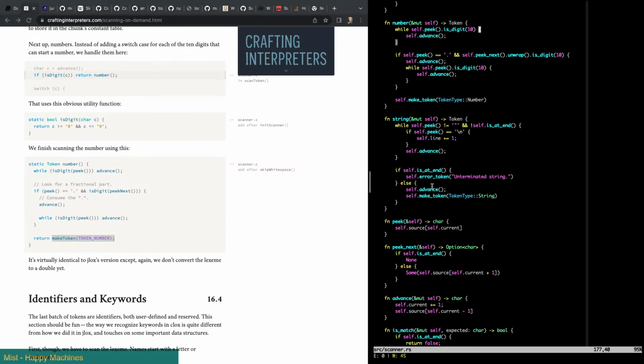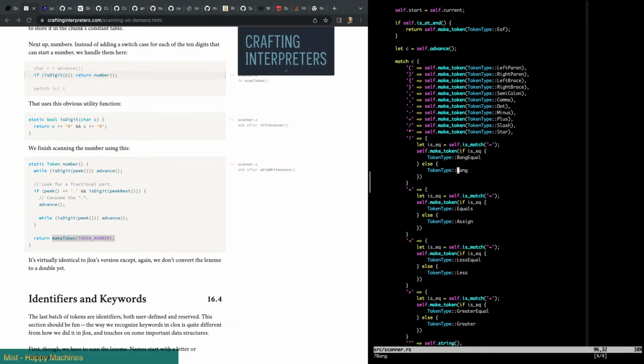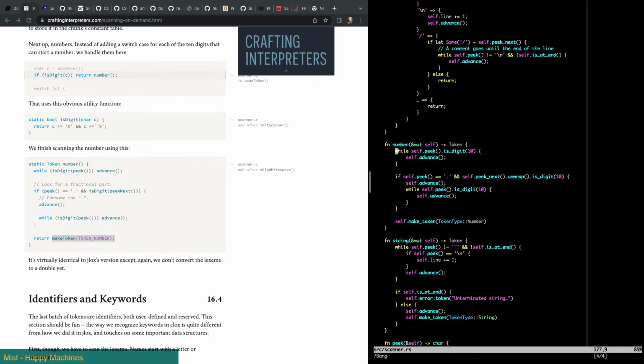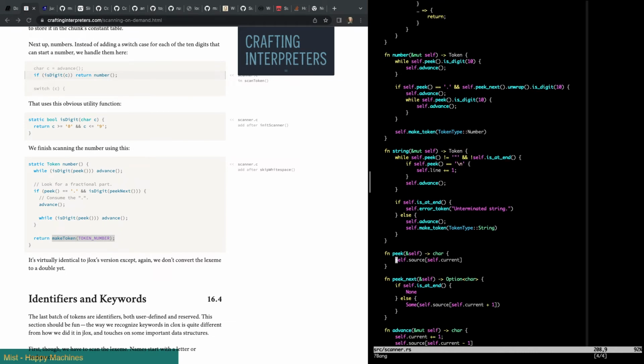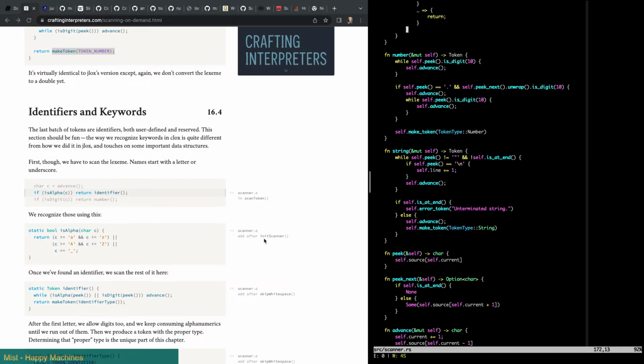Should I change peek to check to see if we're at the end before trying to look at the current? All right, well, I'm going to leave it like this for now, and then when it fails, we'll fix it. All right, but this builds.